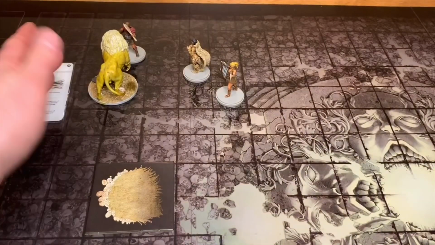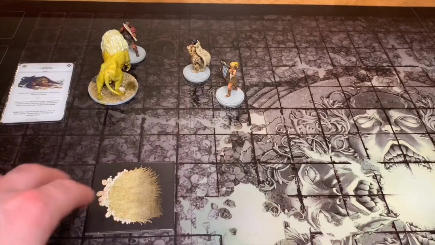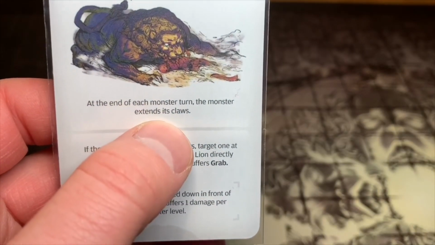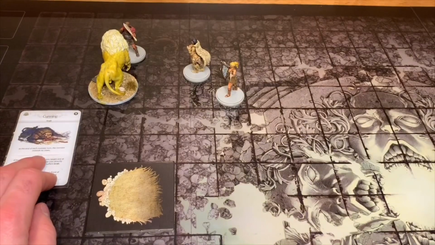Even though he vomited blood all over me, I should have actually positioned these guys down over here somewhere, because he's going to run away from me with Caramon, which is going to be terrible. All right, so let's see here. At the end of the monster's turn, the monster extends its claw, so I'm going to have to go ahead and surge right here.